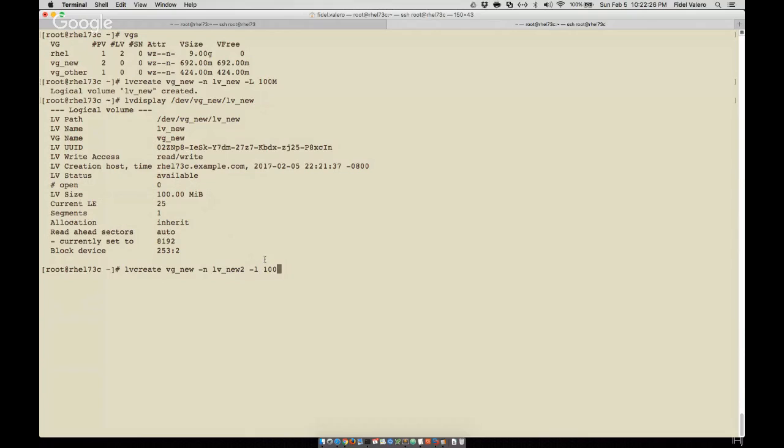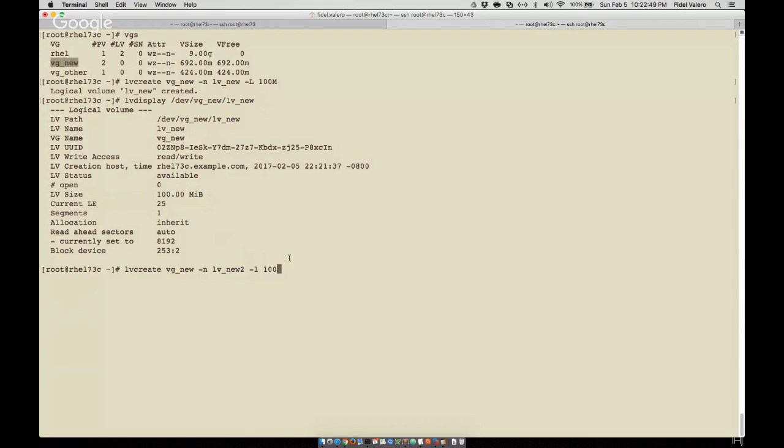So I'm going to use, if you see here, for the one where I used 100 meg, I use 25 logical extents times 4, because 4 is the physical extent size for this volume group.